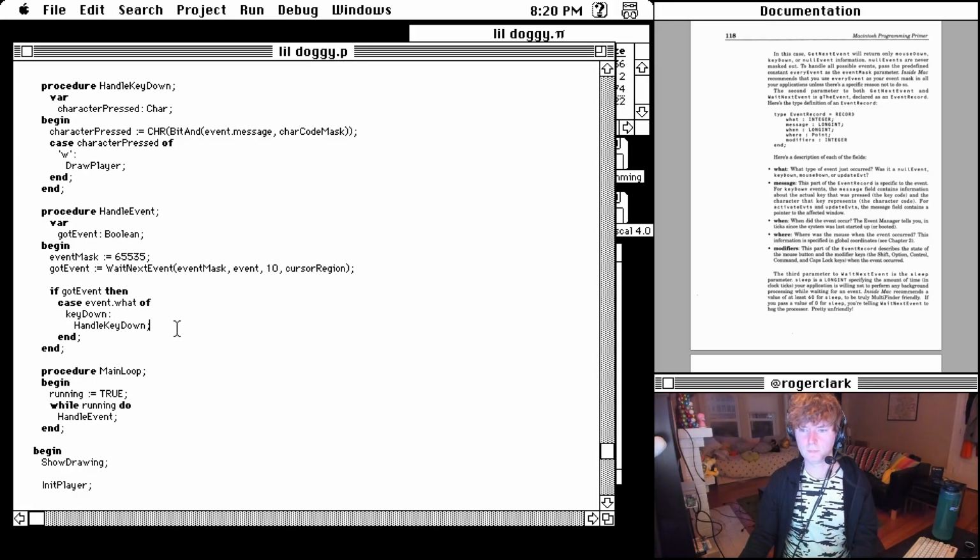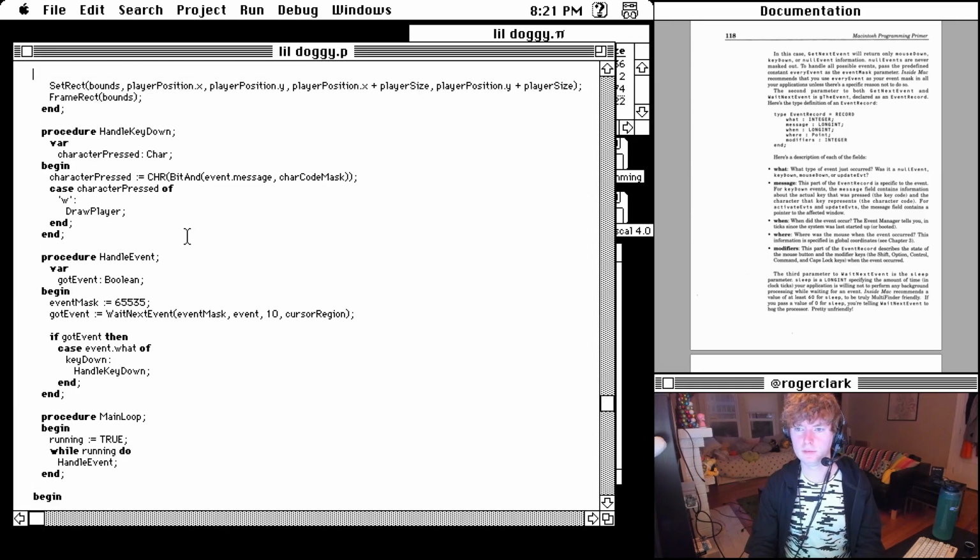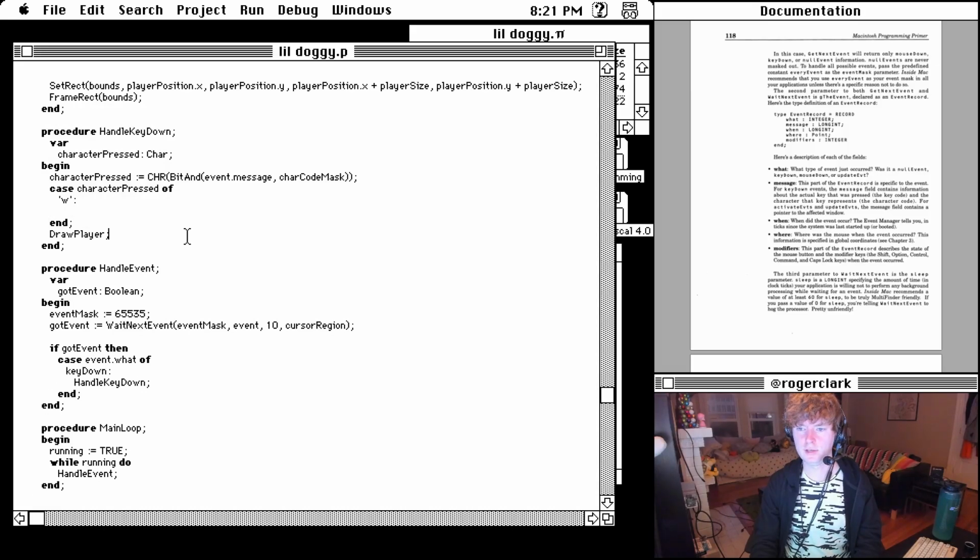Okay, so in our handle key down event, let's move draw player down here to the end. And for W, we'll say player position dot Y. Let's assign the value.